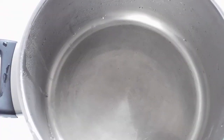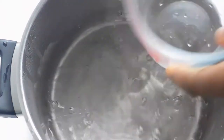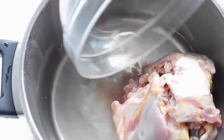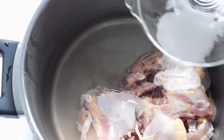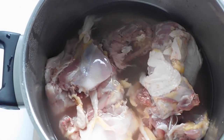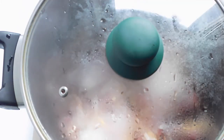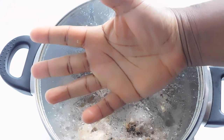The first thing we're going to do is boil our chicken. Put some water in the pot — not much, just enough water to get your chicken boiled. Place your chicken in the pot, add some salt and one cube of Maggi. Cover this up and let it boil till tender. Our chicken is ready — remove it and separate the broth from the chicken.